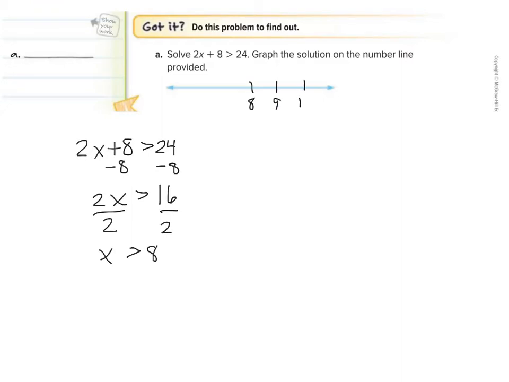9, 10, 7, 6. And since it's greater than, it's not getting shaded in because it's not equal to. So I'm just going to do a circle, and I kind of liked the last one. So I'm just going to draw a circle like that, and then I'm going to use my highlighting tool and make it greater than 8. And I just shaded greater than 8.